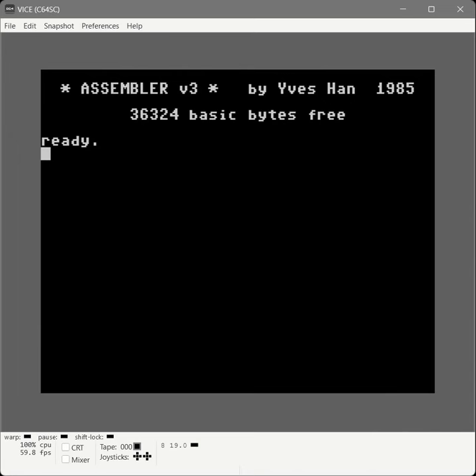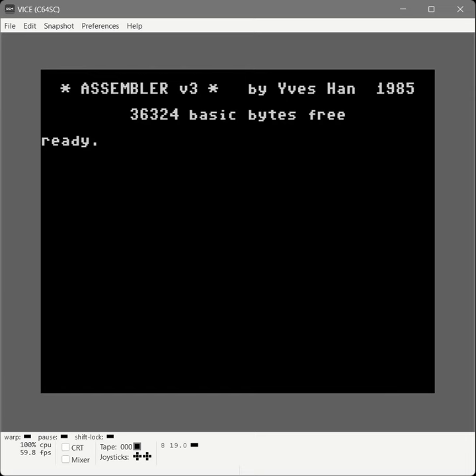As you can see, Fast Assembler presents itself as a new version of BASIC, and it really is an enhanced version of BASIC. It's going to give us a whole bunch of quality of life commands and enhancements to the basic system that's in the computer, as well as, of course, the ability to assemble code. The way it assembles code is really interesting. It assembles code by you running your program, and while it's running, it'll look for machine language statements and assemble those. And then basic statements, it will run as regular BASIC.